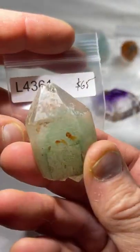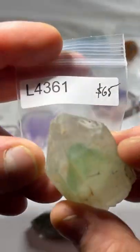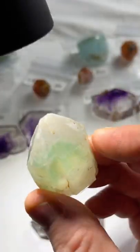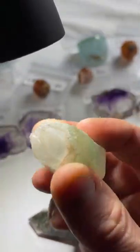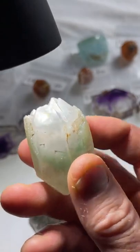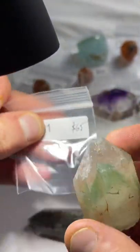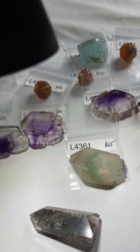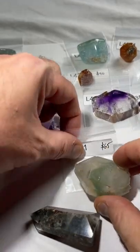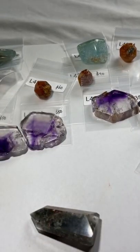My little piece of home, this was the green one. You wanted to know the SKU on it, I think, and the price of $65, 43.61. This is a really nice green Fuchsite Phantom from Orange River from 2005, from a really famous pocket, really super thick, doubly terminated. There we go, back. I think that's what you're asking about, right? You said green. I think that's the one. Okay, thank you, everyone. Thank you for your help, Lucky Ollie. So that one there. My little piece of home.